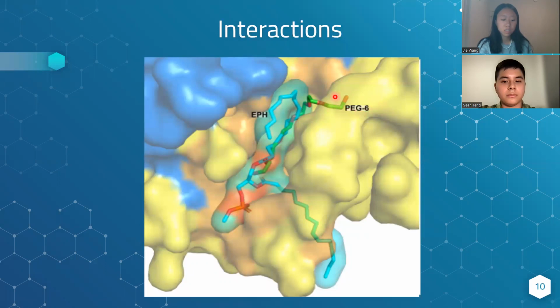The PEG6 is long and stringy, similar to a phospholipid, so it might need a long type of pocket to accommodate this type of structure. This is not the natural substrate. It's very polar compared to EPH, so it might bind in an unusual way. We think that the ether groups might allow it to have a different conformation.